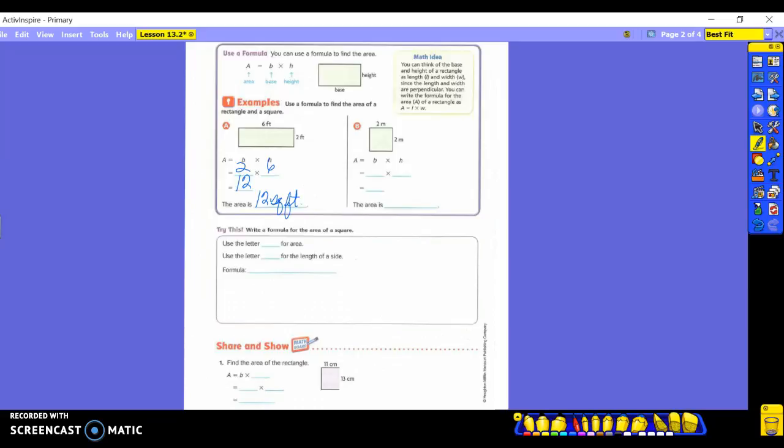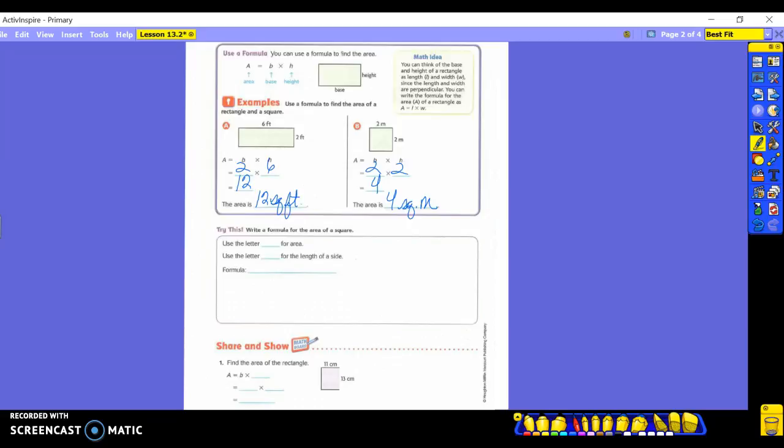All right, let's go over to the square. What am I going to do here for area? Maurice? So 2 times 2. Does it matter which one? No. Not when they're the same. Not when they're a square, right? So 4 meters. So whatever your label is, you will need to make sure you put square in front of it. And I will let you do the abbreviations for that.